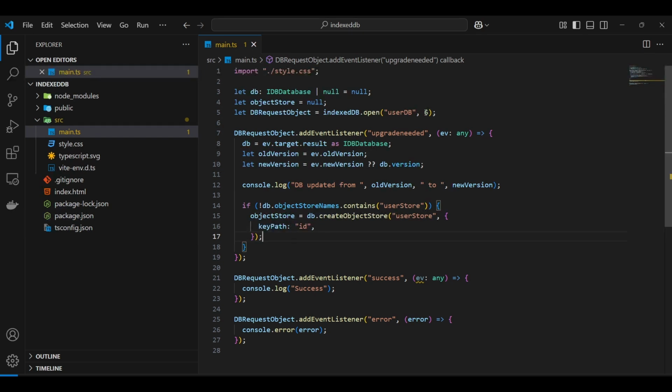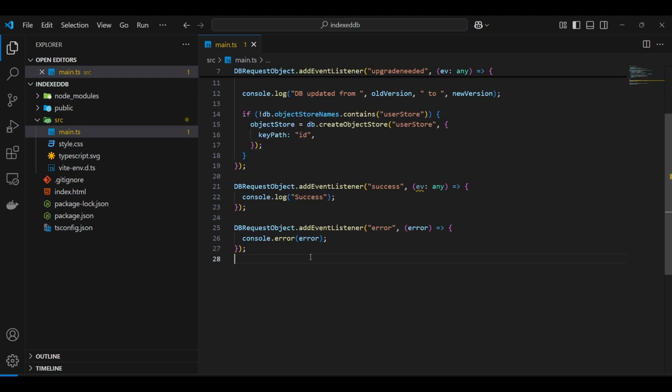Now I think we can go to some more advanced stuff, which is like adding to the database whatever we are adding in the form. So let me first of all write a couple of DOM elements which we'll be interacting with every time. So let me mention them now itself here.